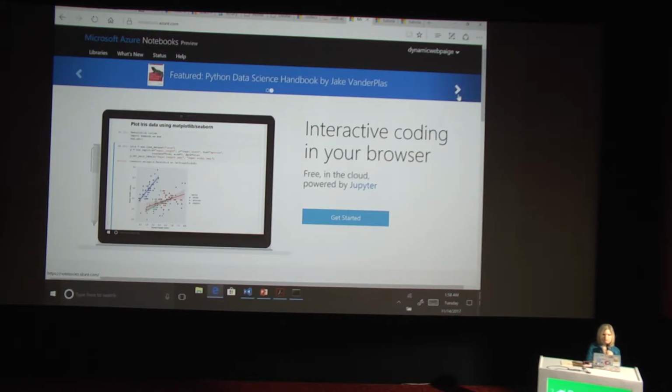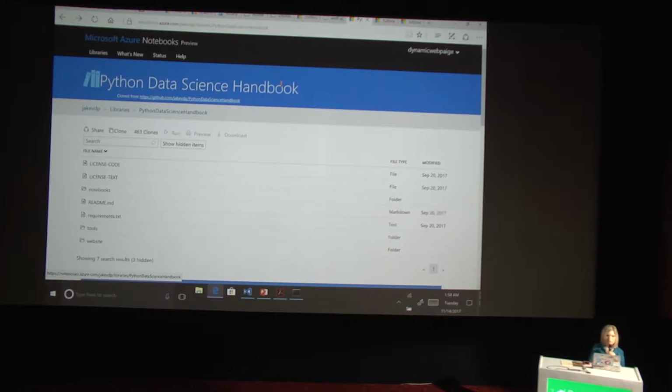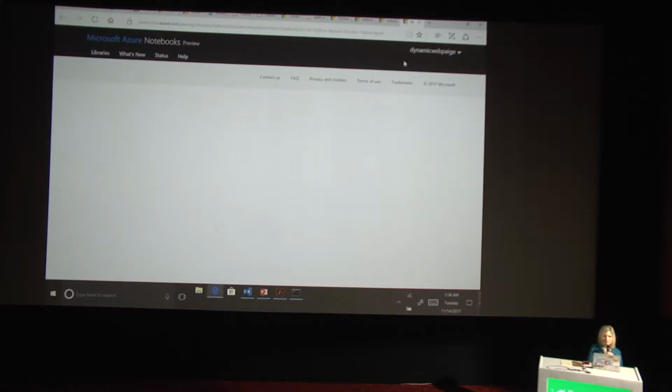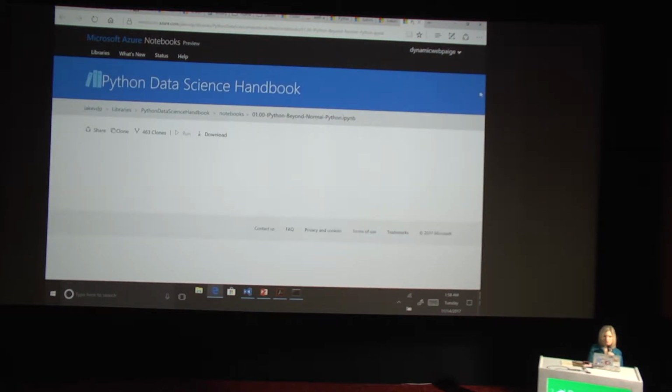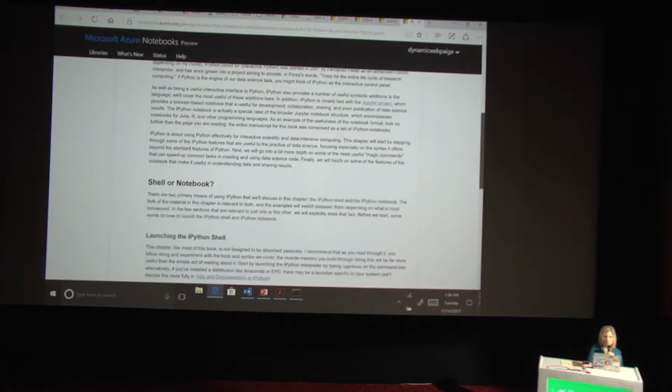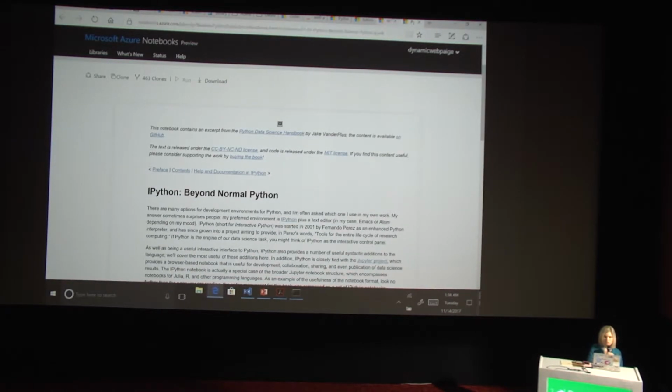We also have Jake Vanderplas's Python Data Science Handbook. You've probably recognized this from O'Reilly, but we got it for free. So if you don't want to have to pay, you can go through and run all of the iPython files that show you how to actually use machine learning.